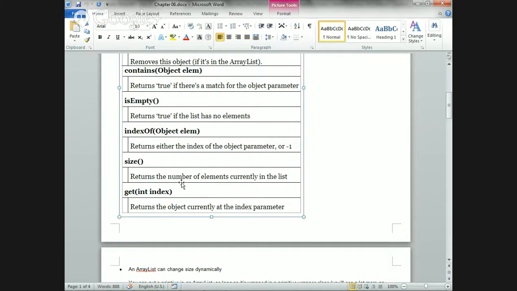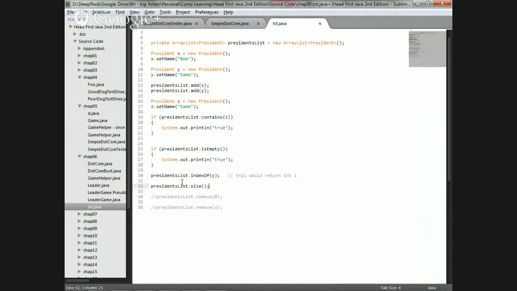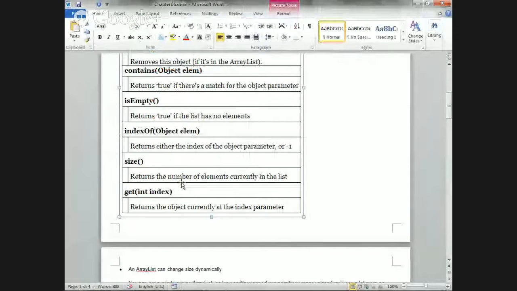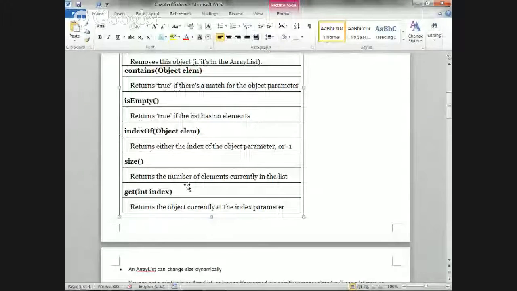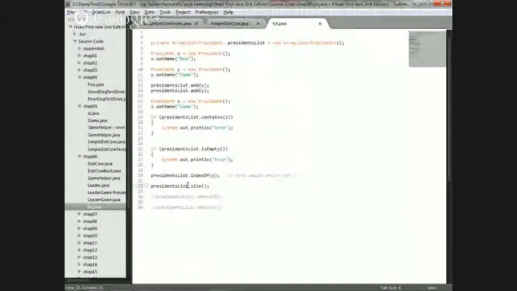Cool. So we can use that last one to create a situation where it goes in and checks how many are left in there. Size will tell you how much is left. No, get actually returns it. No, I was saying you use that one that's going to return it. That will return the actual present object.